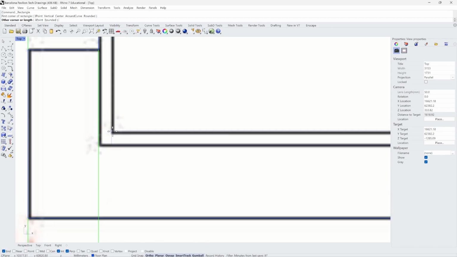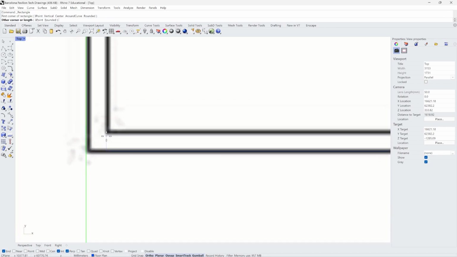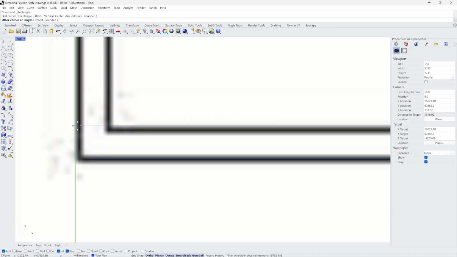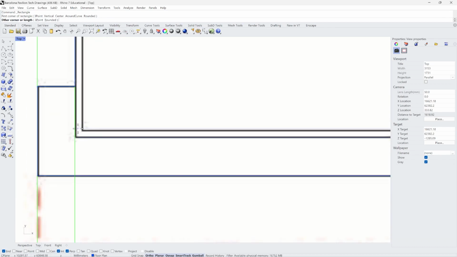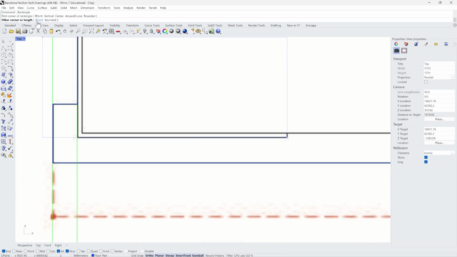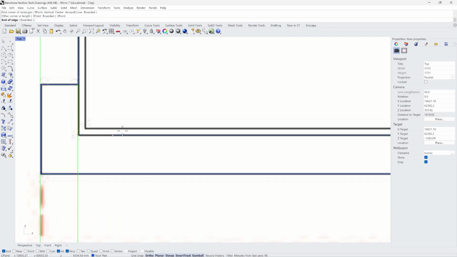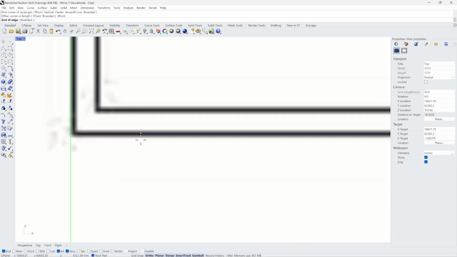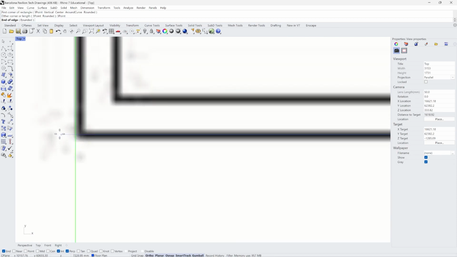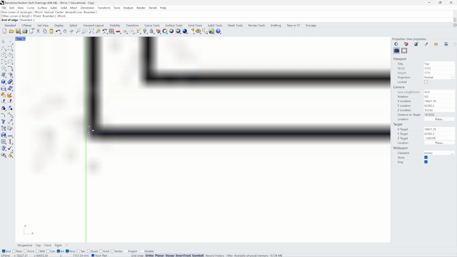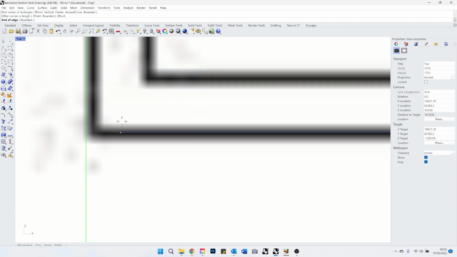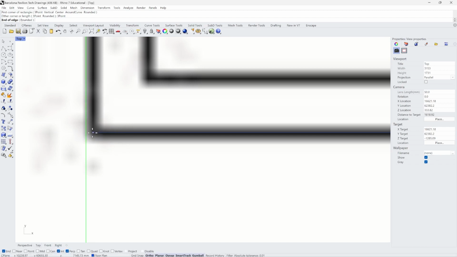And we're going to start drawing a couple of rectangles that are perfectly overlapping each other. Because I know where this rectangle needs to end, I know that it needs to go up to this reference point. What you can do, you can click 3 point on the command line, and you can specify the width and the length of your rectangle. So I can go up to the reference point. If you're not getting snapped to anything, you can click on near, or you have perpendicular and intersection as well.